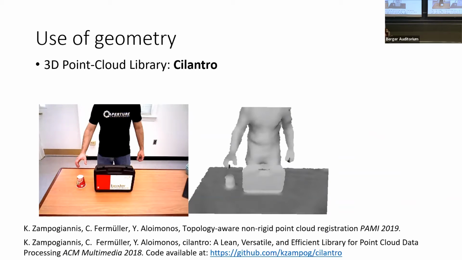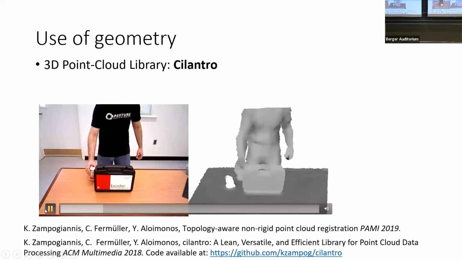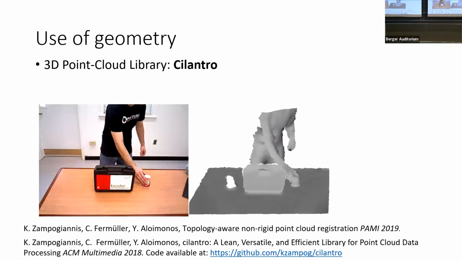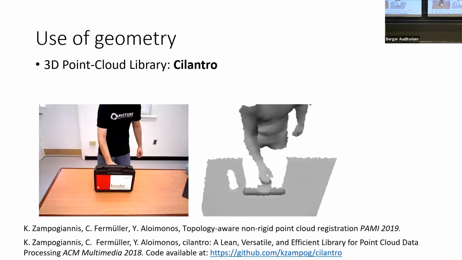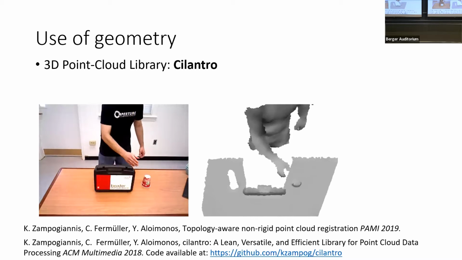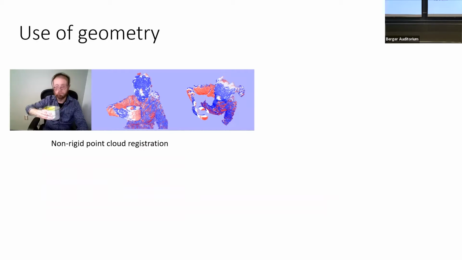Another thing I'm betting on, especially in the robotics domain where you want to be robust, is to use geometry as much as you can. One of the things we created is a 3D point cloud library, Cilantro, by Kostas Tsamboyanis, a very efficient point cloud library. You can do things like track an object even when it disappears behind something, keeping track of the object and knowing its identity. We used it for symmetry detection to fill in shapes, and for non-rigid registration and to detect topological changes, which again is very important to break down the actions. When do things come in contact? When do they come out of contact?